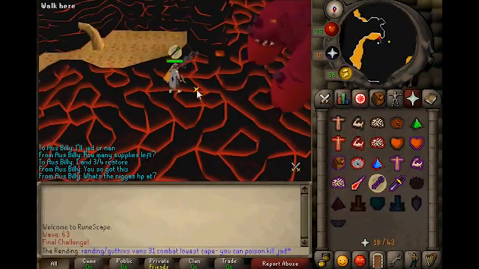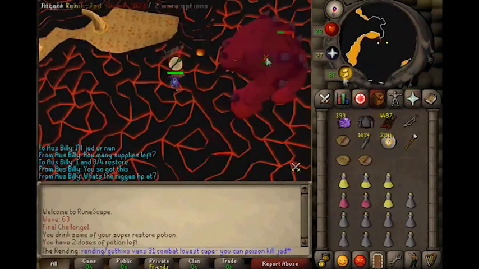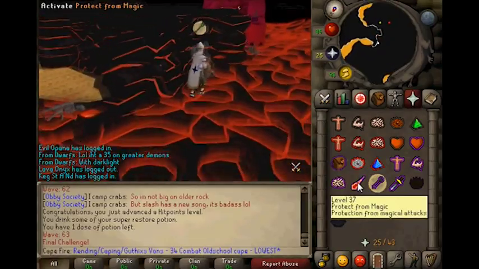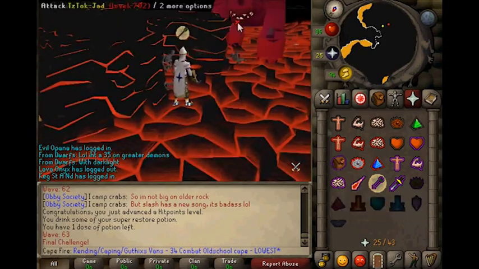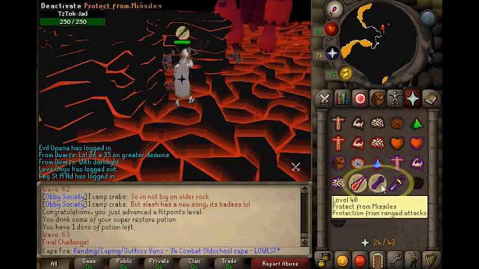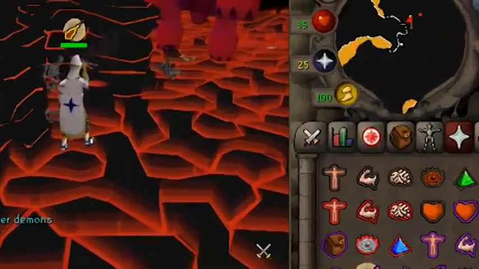All the records up until this point have had two things in common. The accounts that completed the fight caves had 1 defense and also 43 prayer. The accounts were glass cannons that could output a decent amount of damage, but still required protection prayers to survive the mage NPCs and Jad. But what if there was a new method that didn't need protection prayers?